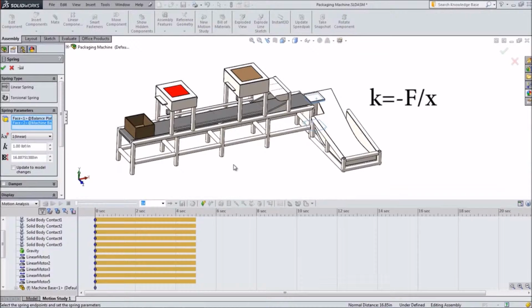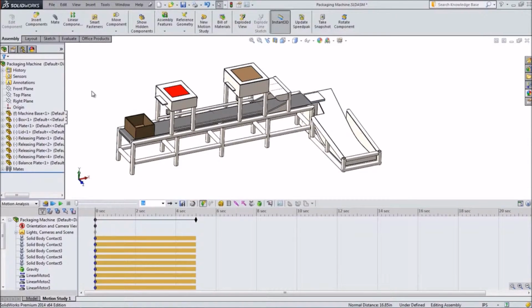X is the maximum distance that the balance plate needs to travel in order for the box to continue down the ramp. Once the spring constant is determined, it can be used along with the weight of the balance plate to calculate the displacement due to only the balance plate. This distance can then be added to the default free length of the spring in order to determine the actual free length, so that the plate will sit even with the top of the conveyor. When you have determined these values, click OK to add the spring. The calculations and values needed for the spring will be shown in the next part of this series in order for you to compare your own calculations.